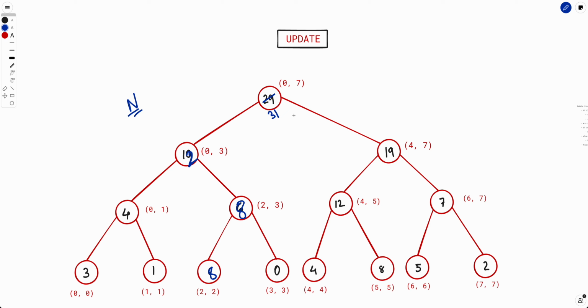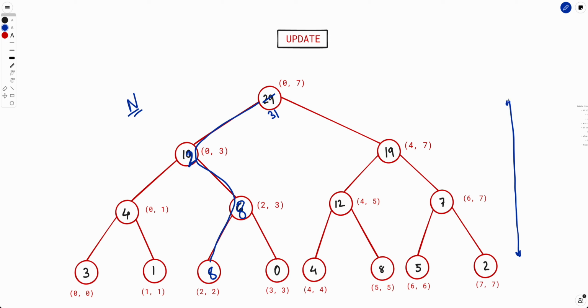So what we are seeing is every node that comes in the path going to the leaf node of 2 is affected, right? Now, how many nodes would be there in this path? The number of nodes here would be the height of the tree, right? Now, what is the height of the tree?